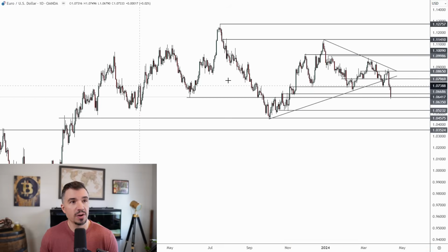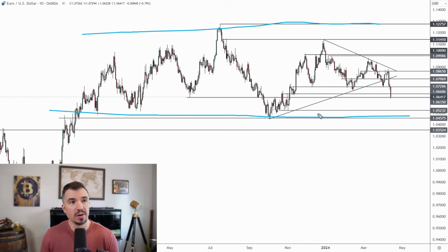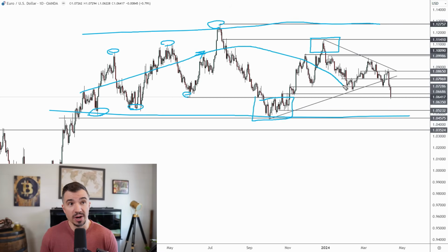Looking at the EURUSD, this is what I mentioned a couple weeks ago. You can see here that this is one big range for over a year now for the euro. And what you can notice back here is that the euro is putting in these higher lows and higher highs. Now, this trend right here changed with this low. This was a lower low, even though the market was still range bound. This up here was a lower high. So we had a slight trend change here, even though the market was ranging.